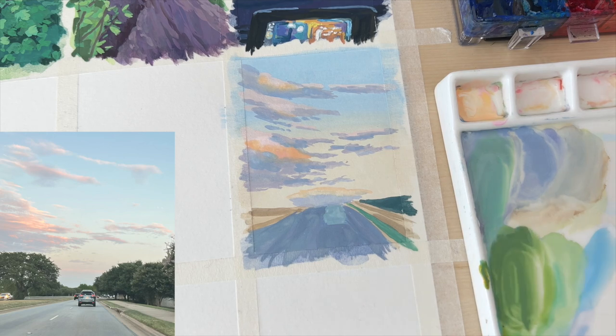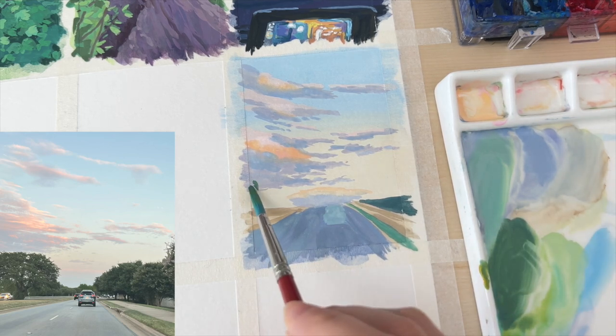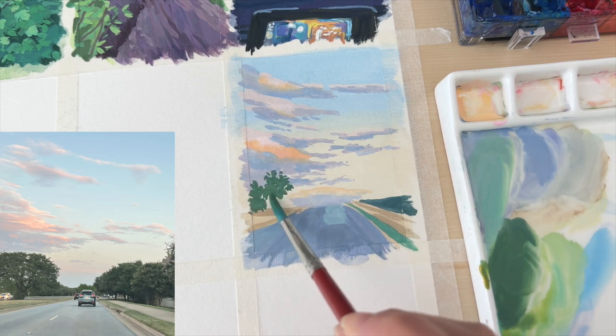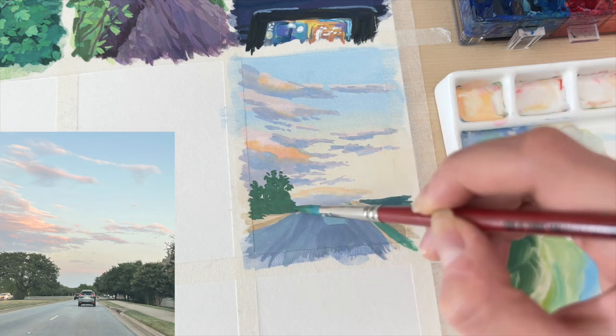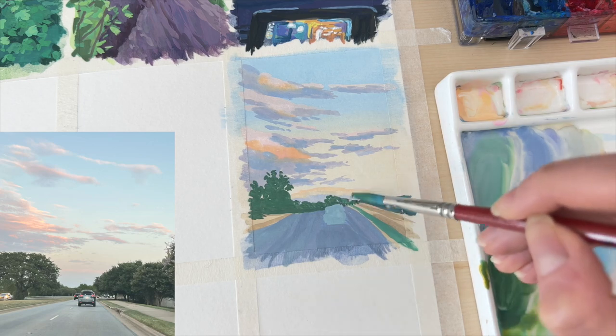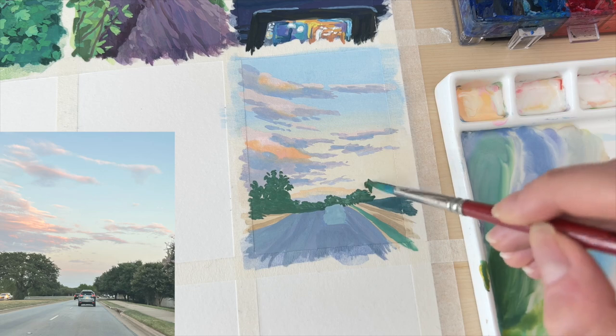Right now, I'm mixing a green color for the tree from far away. And since these trees are pretty far from us, I'm not gonna add a lot more details to them. I'm just gonna put down pretty much a mid-tone color to map out their silhouette. And then after that, I'm adding a darker green for the shadow area, and that will be all.